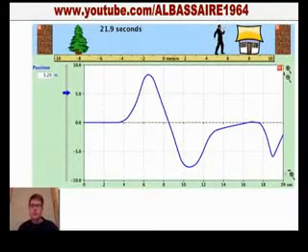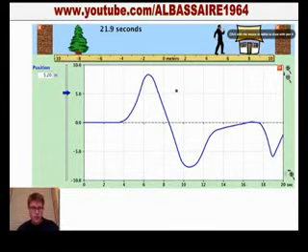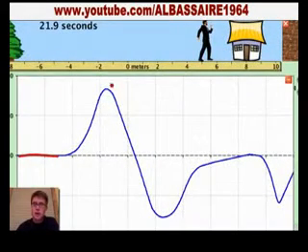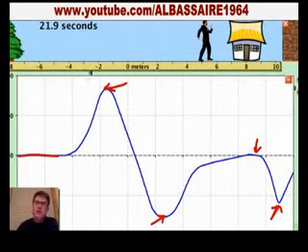And so you should be able to look at a graph like this and figure out exactly what the moving man is actually doing. And so what would the moving man be doing here? He would be stopped. And what would the moving man be doing right here? He'd be stopped. And right here he'd be stopped. And right there he'd be stopped. And so how do I know that?